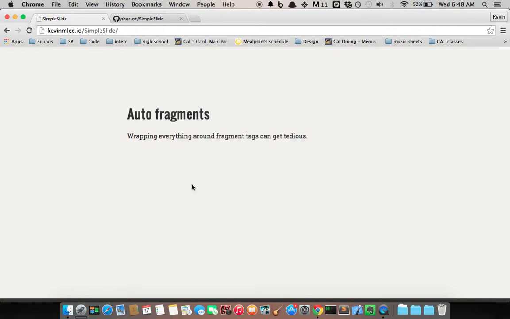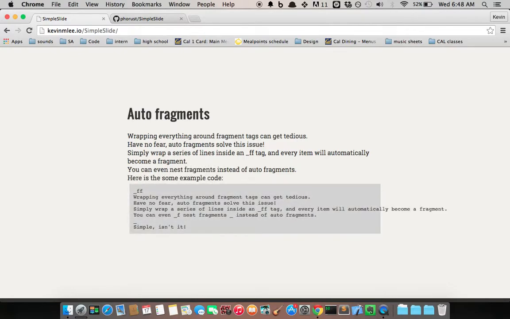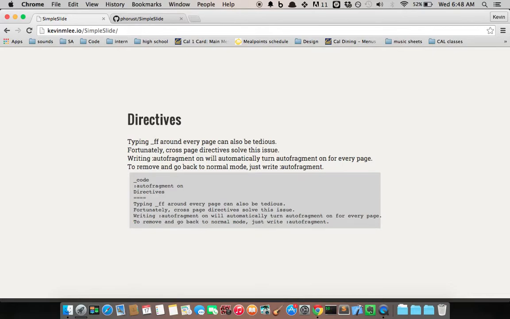One of the things we have is we can extend the language with modules, and one of the modules is auto fragmenters. Auto fragmenting was just something we thought would be very useful. So all of the lines in this slide are auto fragmented, so they're automatically made into fragments. Same thing about this slide. And so we also have directives that you can use to control, like this directive here turned the auto fragmenting on.